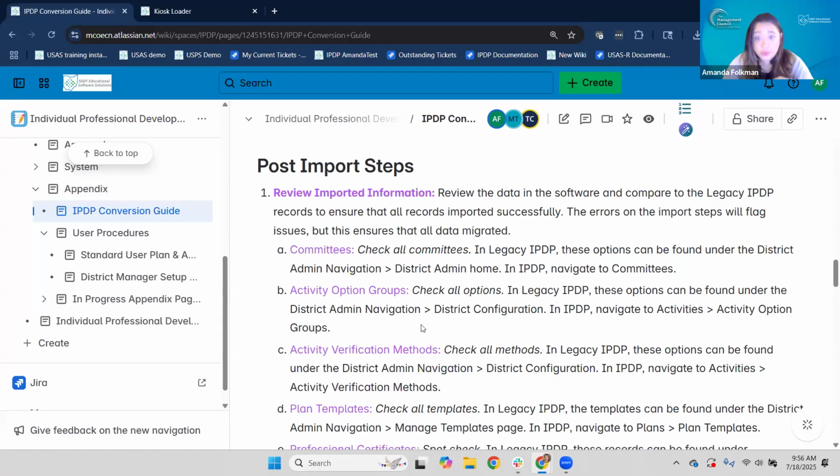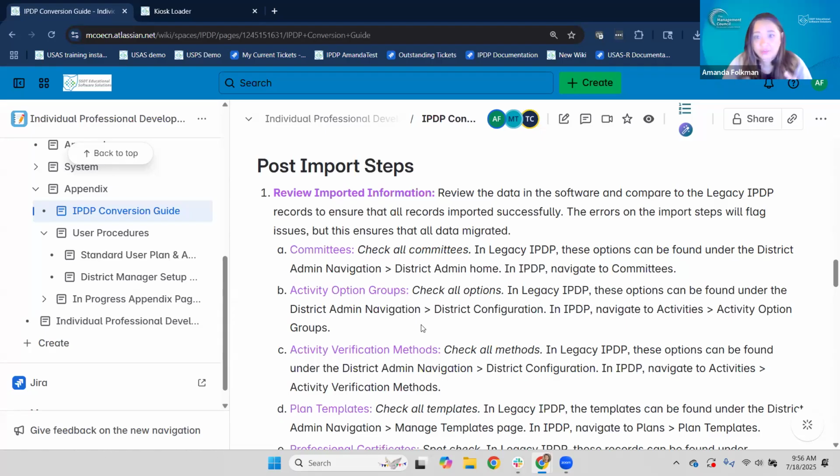Because as you go through, you'll get the errors for the records, and if you address all the errors, that ensures that the records you've brought in come in clean and accurate, but it doesn't necessarily ensure everything's there, right? So if there's something missing, it doesn't necessarily know if it's missing, or if something didn't come in for whatever reason.